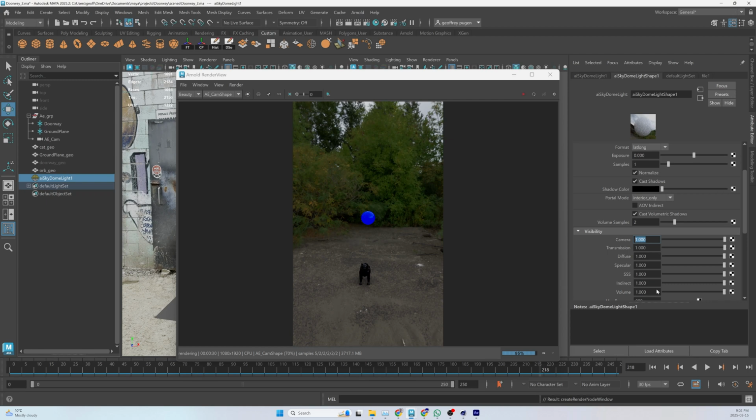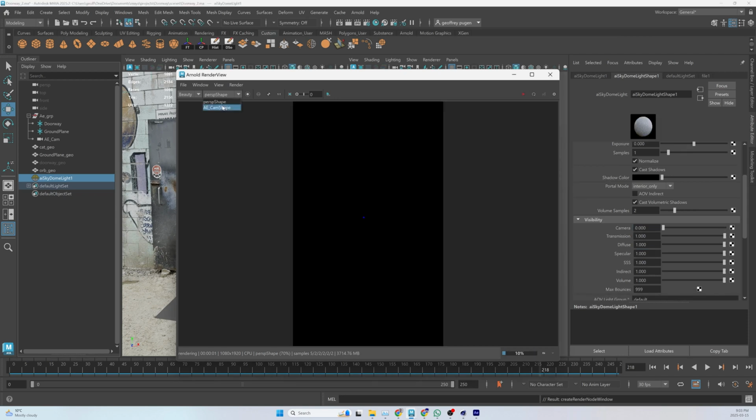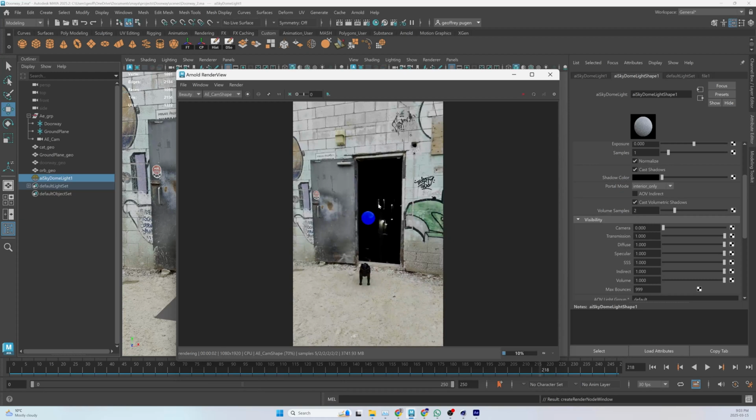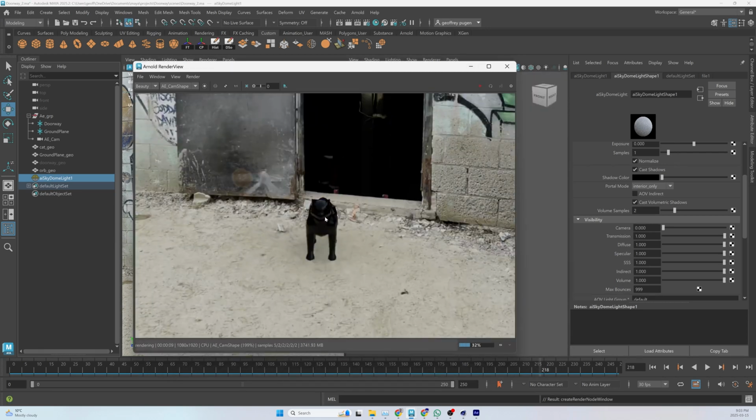Okay, sometimes you gotta force it to come back. So I like to force it on Maya. There we go. And now we see our image back. Okay, and we see that the cat is here and it looks good. Looks like it's actually there now. There's a little bit of a shadow, right? And if we wanted to, we could create even more of a shadow, right?